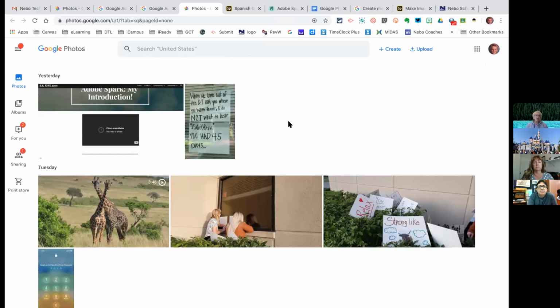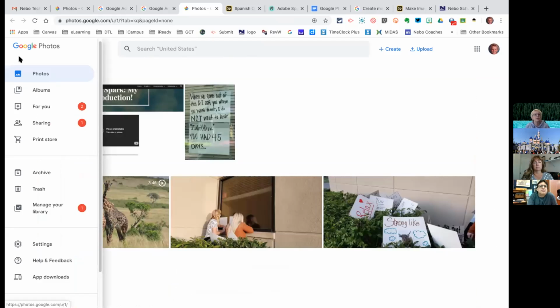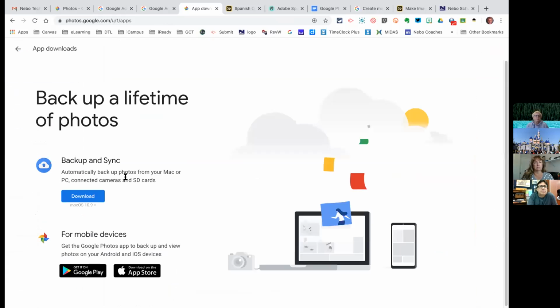So how you set that up is you go to the menu over here when you first go into Google Photos, and you go to App Downloads. There is this option, Backup and Sync, and it automatically backs up photos from my Mac, your PC, connected cameras and SD cards.